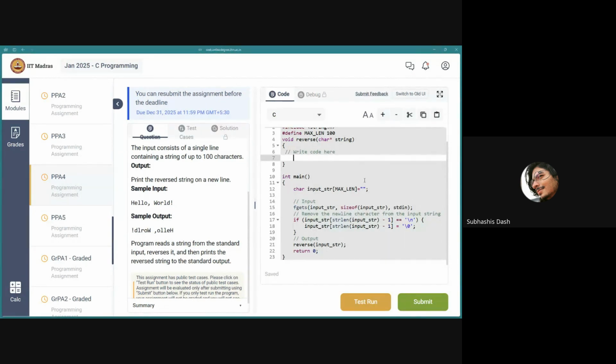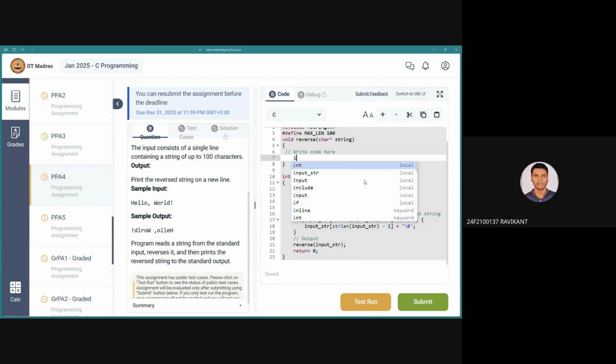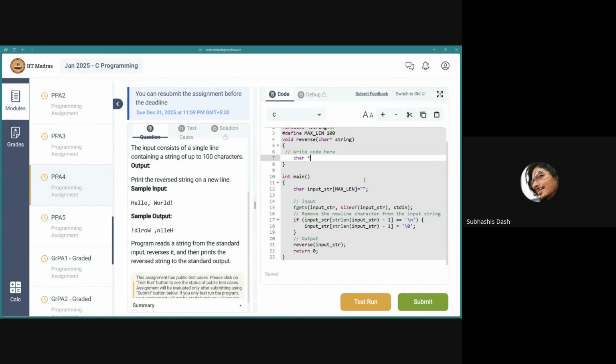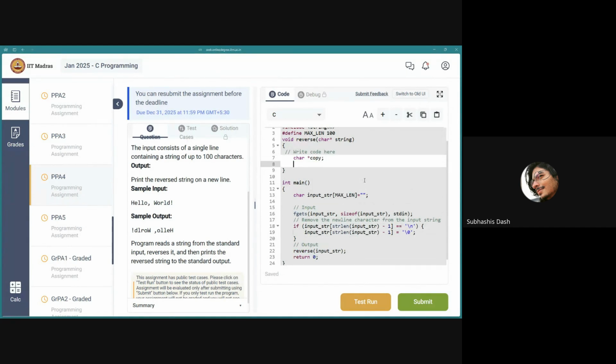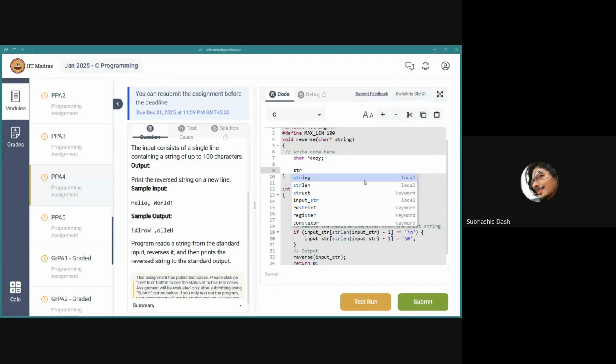So what we can do first is use the string copy function to copy this one into another one. So char star, let's say copy, and then we can do strcpy. We first put string and then copy here, right?